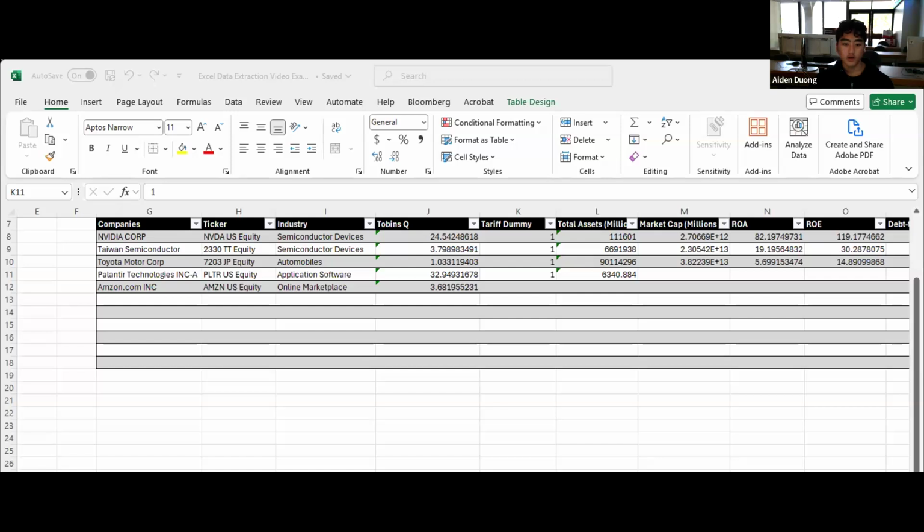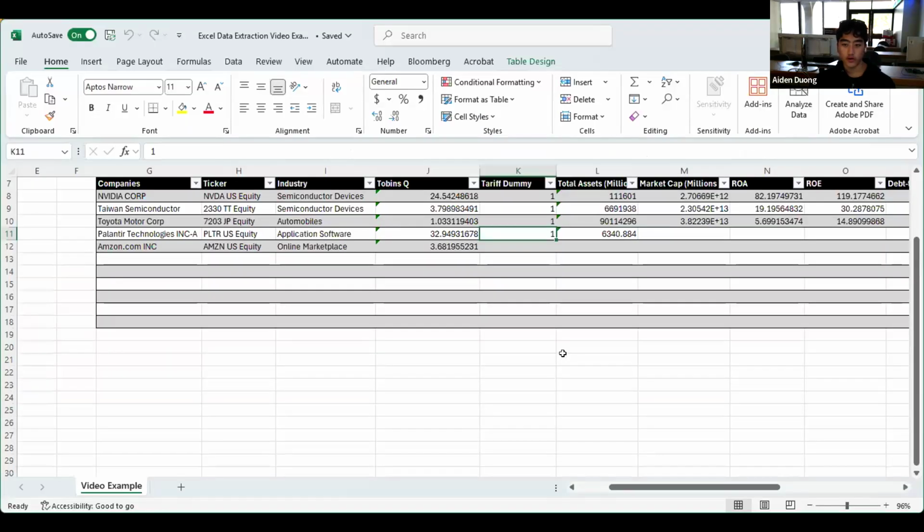Okay. So just like before, you open up your Excel sheet, make sure you install Office add-ins right here. Same process, install, okay, close, because it resets every time. So on column K, you see tariff dummy. I put 1 here as a placeholder, but to decide if it's a 1 or 0, we have to use Bloomberg. And for that, I will show you. Let's close Excel.